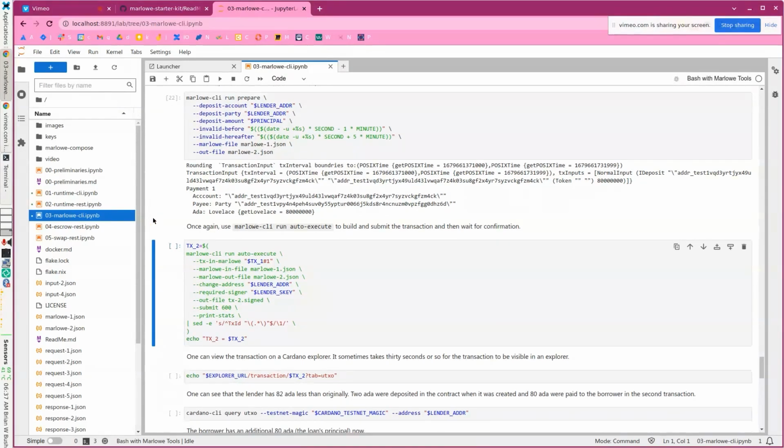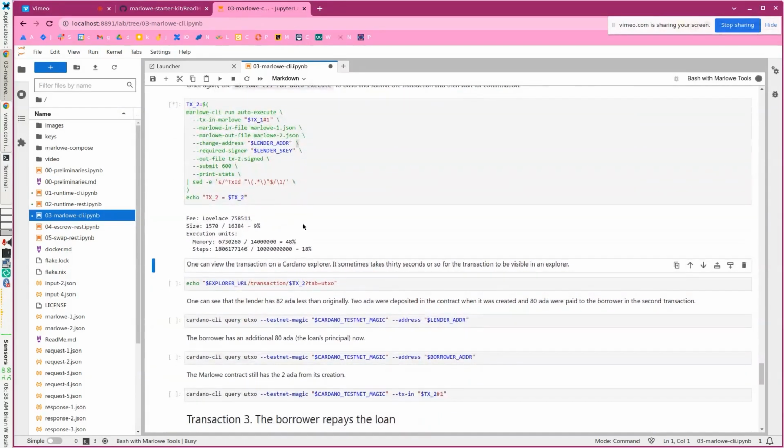Now we're going to execute the transaction, and this time it's a little different because we're not in the creation situation where there was no previous state. Now we have a previous state, and so we have to include that in the execution. So we start with that prior state and we go to the subsequent state. The lender is receiving the change from the transaction. They're signing the transaction. And we also have to tell the tool, well, where is this Marlowe contract? So the previous transaction was TX1, and it was at the first index of that transaction. So when we execute this, it will move the contract forward.